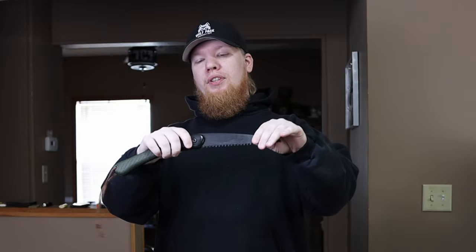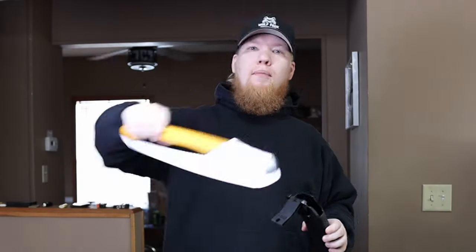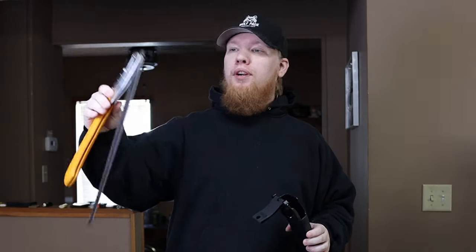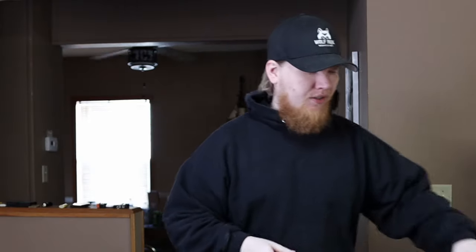The second one is a saw. I like folding saws. You can get frame saws, carpenter saws — there are a lot of saws. I like folding saws. This is a Bako Laplander — I like this one for camping. This is a Silky saw — this is a big boy, it's huge, good for yard work. Again, you're going to have to research the different saws and figure out exactly what you're trying to accomplish.